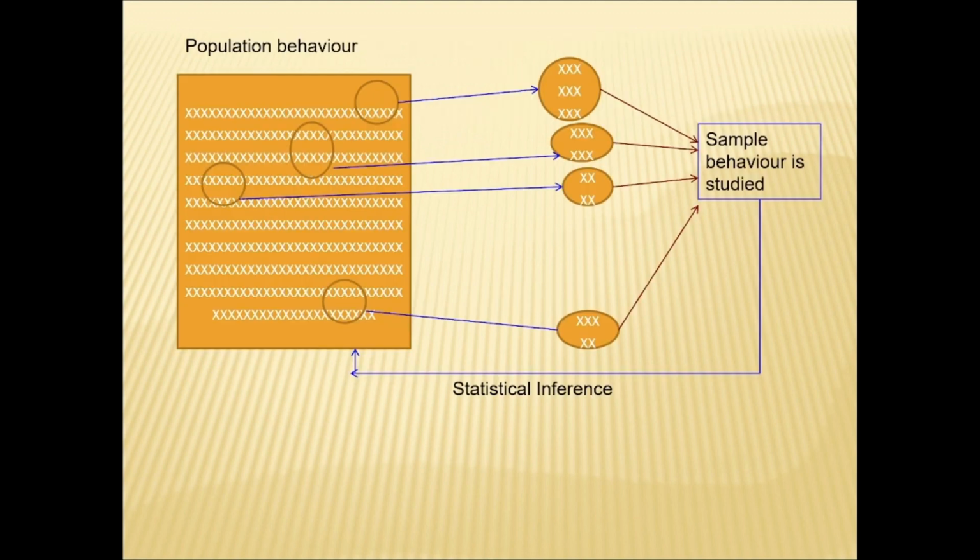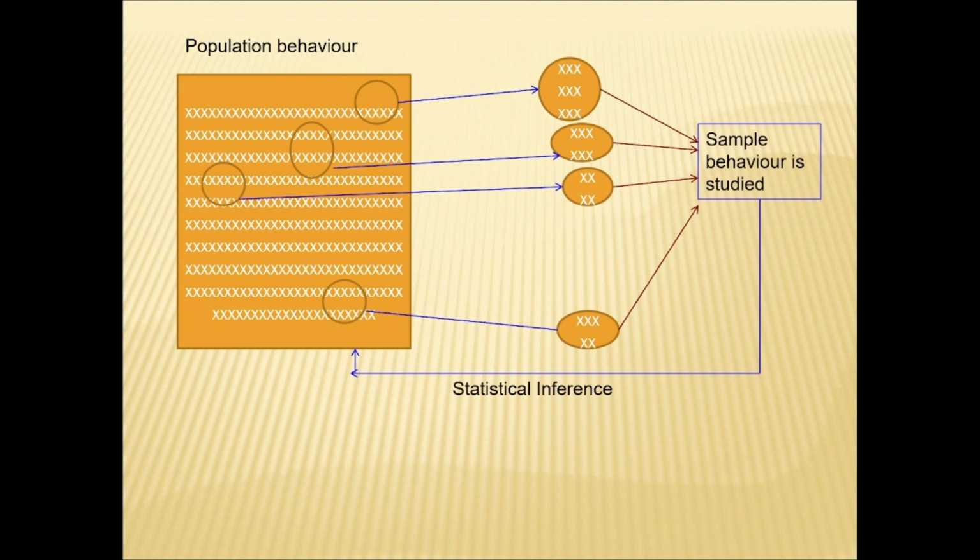What is sampling? A sample is a representative part of the population. That means it is a smaller part of the population. If it fails to represent the population, then it is no longer a sample. Through this chart, I have tried to make you understand what we mean by sampling. These are the populations we have studied. This is not necessarily a rectangular or circular one; it might be of a different shape. This is also a finite population.